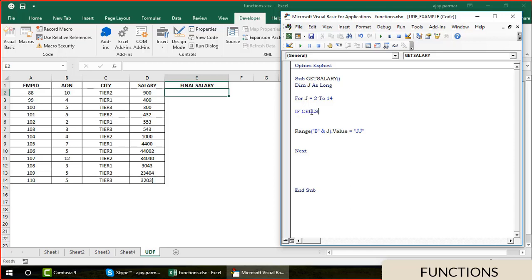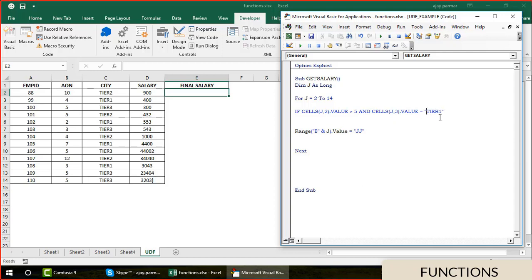You see that in the row number cell, which is J, and the column number 2, which is your B2, you can also write the range word, that's okay. If the value in column B and row number 2 is going to be greater than 5, and what is another condition? Another condition is that the cell in the same row but in column 3 is equal to Tier 1. Spelling case sensitivity is very important.